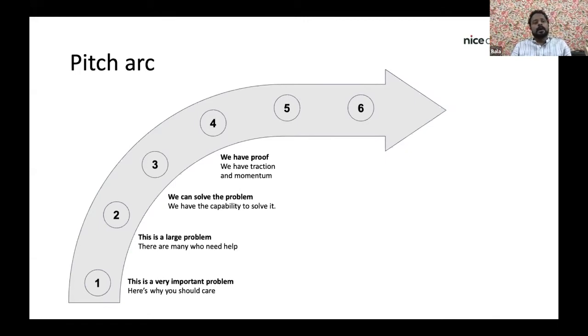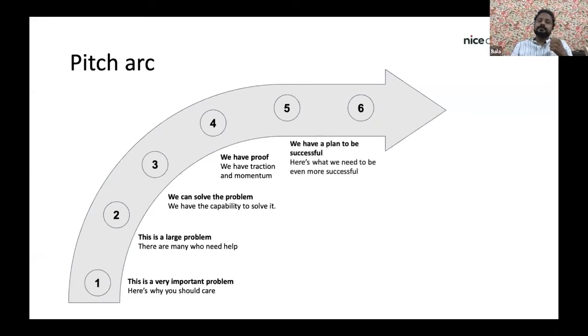Pick whatever proof points you have. Either you have a design patent, or you have serious manufacturing capability, or you have a fantastic number of partners, or you may have a fantastic number of customers, you have presence in so many cities. All of that could be part of the proof. This is a demonstrable proof, right? Now it is a proof of the pudding. Now you are almost close in terms of convincing the audience about what you are doing, right?